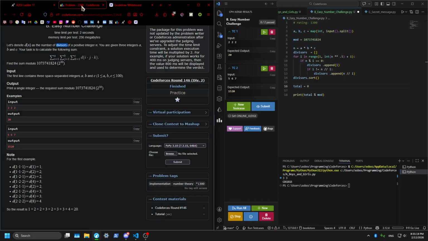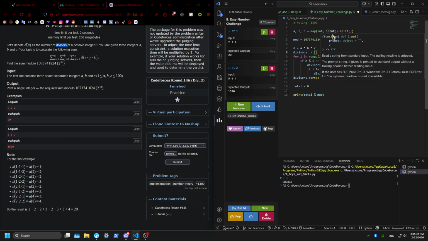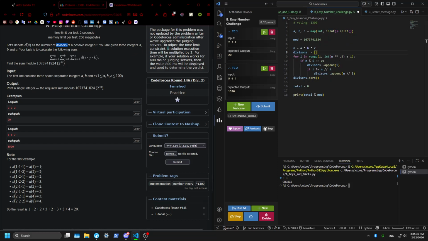Wait, now I'm confused. This computes the divisors, not the divisor count. Hmm.